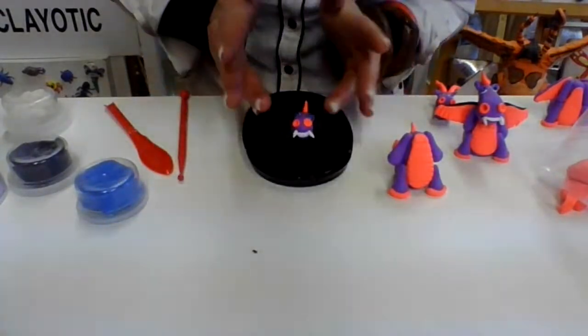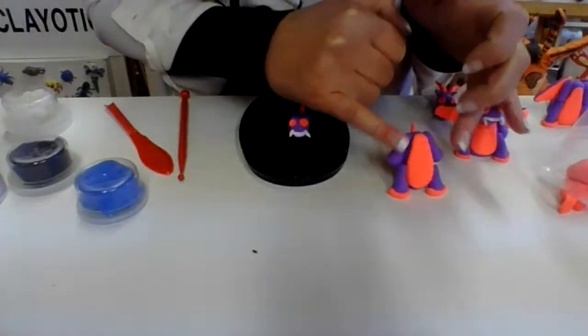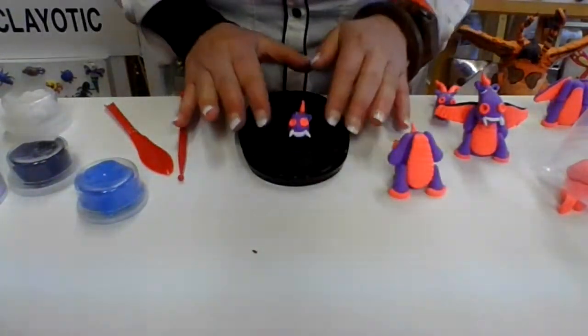So that's done. So we've got the head done. We've got the little body. We've got the belly done. We've got the arms and the legs and then the tail. So we're doing very good.